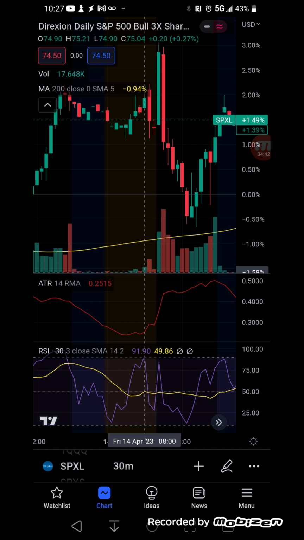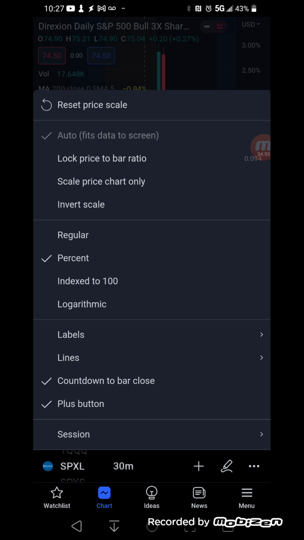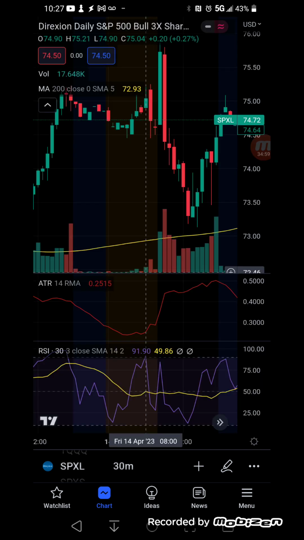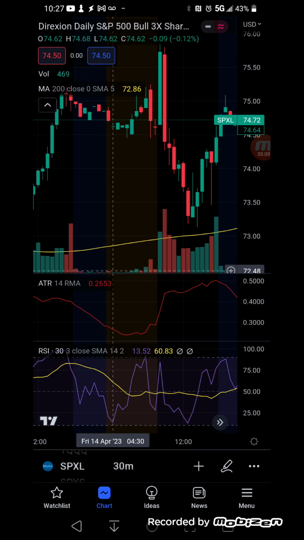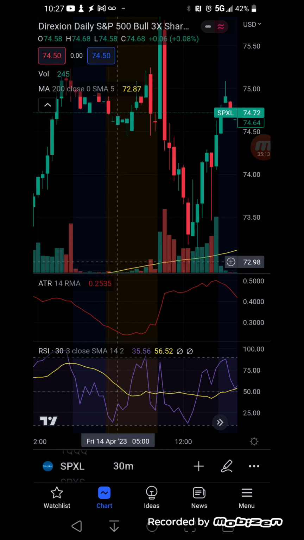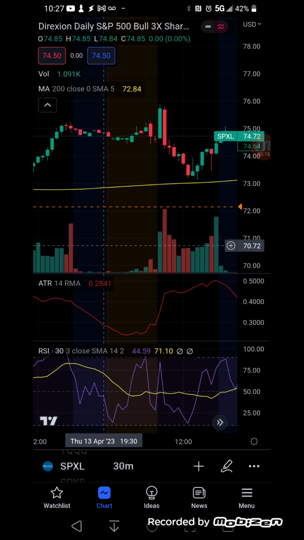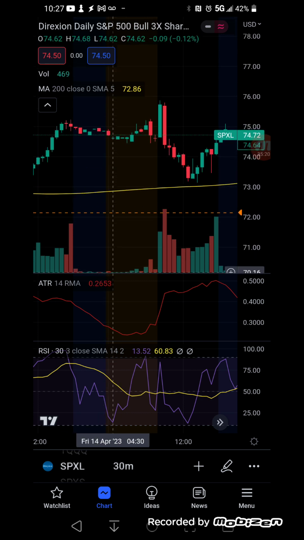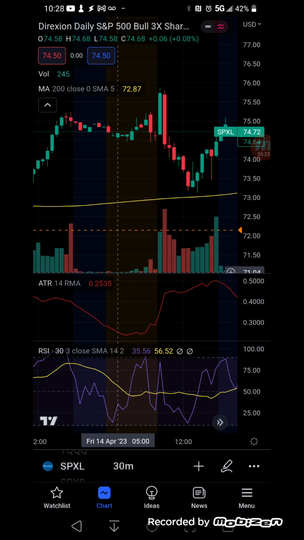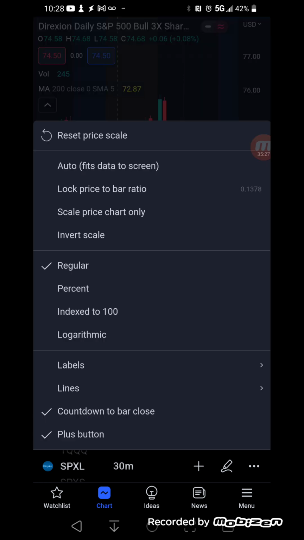Now, if I buy it where it says negative 0.5, whatever price that is, it could be 74 or whatever, doesn't matter right now. Let's change that. Let's put regular. Buy it at 73.2, 73.1, whatever that is, the low. Actually, I can show the low and the high. I don't know why it just disappears. Oh, look at that. Nice. How did I do that? Oh, I'm dragging on the price. Let me hold the price down and see what happens. Oh my God, this comes up. And this is a nice software, very nice.